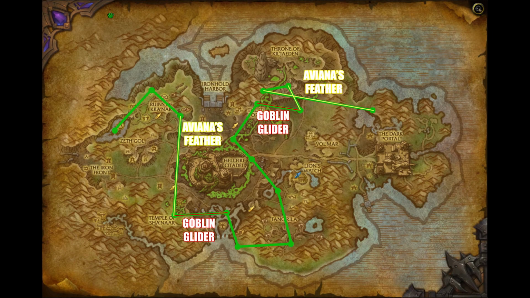This is how to beat the tiny terrors in Tanaan with the same 3 pets. So this is a map of the route I take, and I start in the top left corner, and when I get to the 3rd pet, I'll use Aviana's Feather to go to the 4th pet, and the 4th pet in the bottom left corner is in a cave, just for reference.